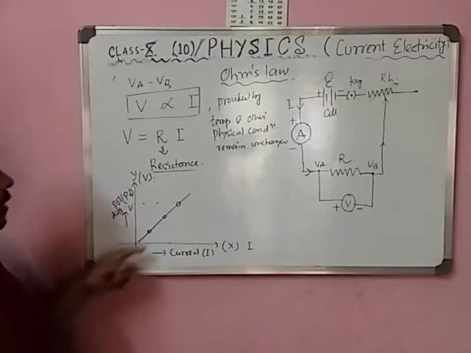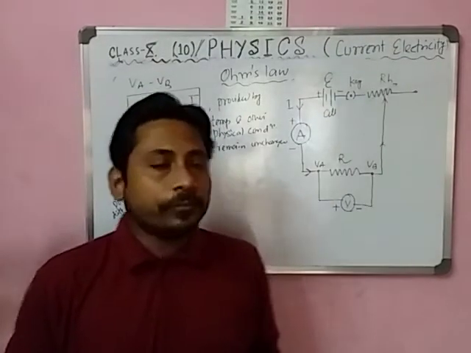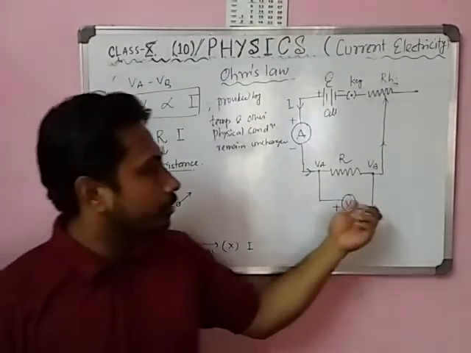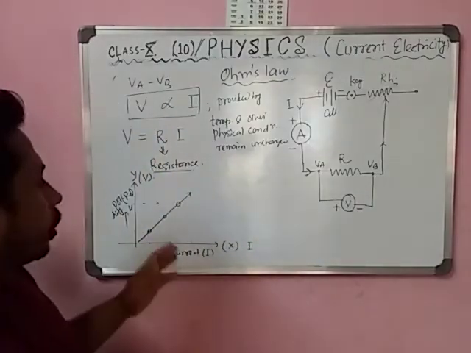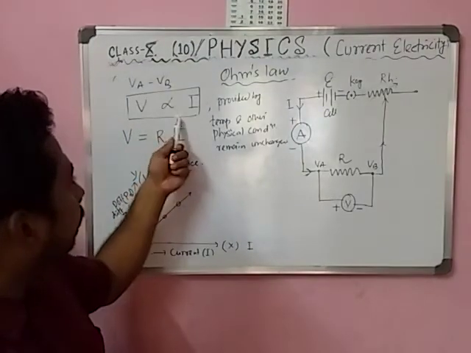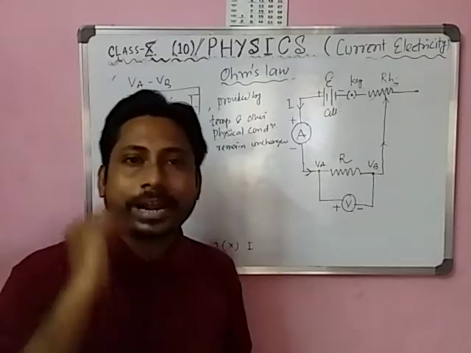Okay. So that means you will get this type of graph. Students, if you are performing this experiment, then you can draw the graph from the experiment. But students, if you want to draw the graph without the experiment, just from the expression, just from the formula, you can also write the graph.